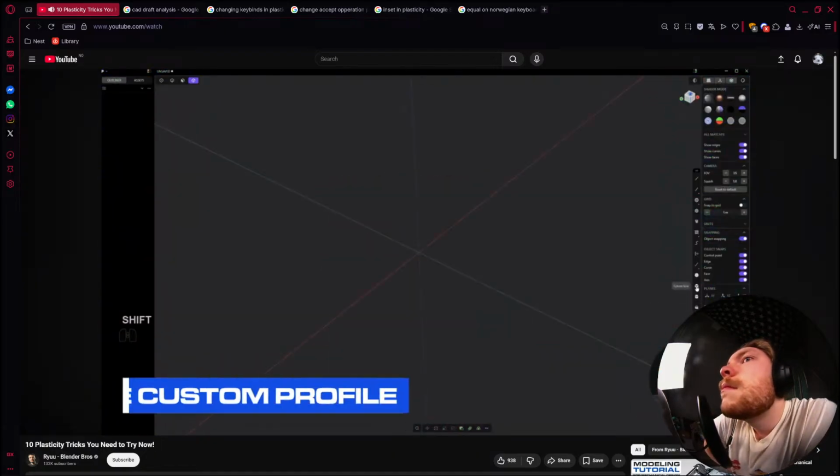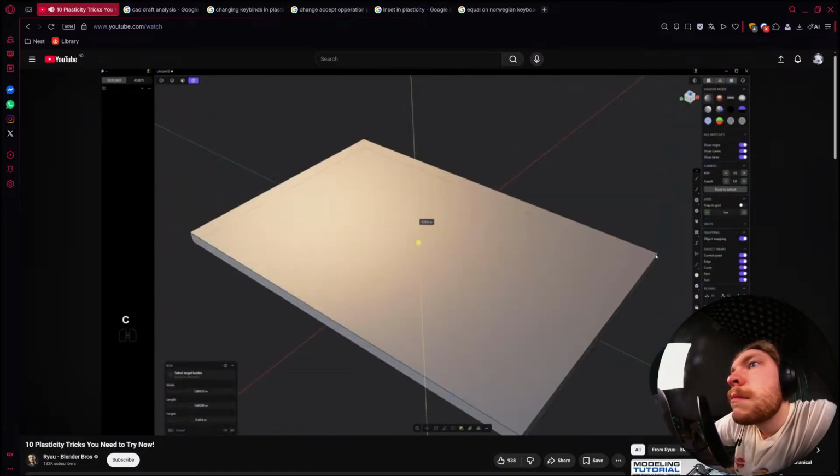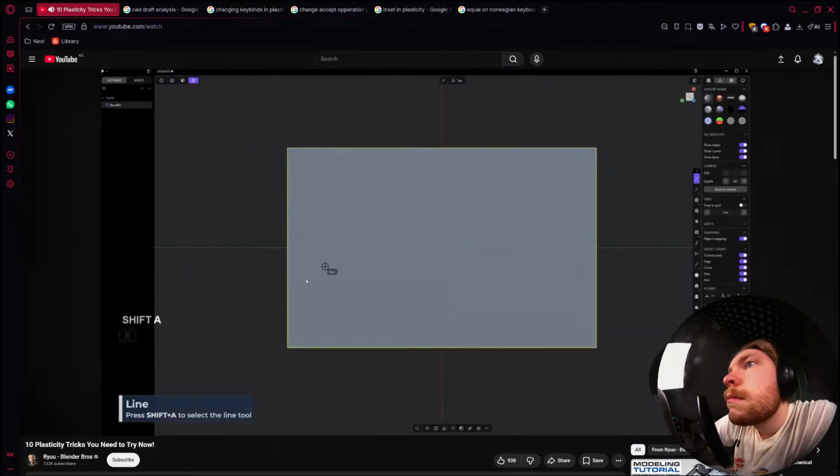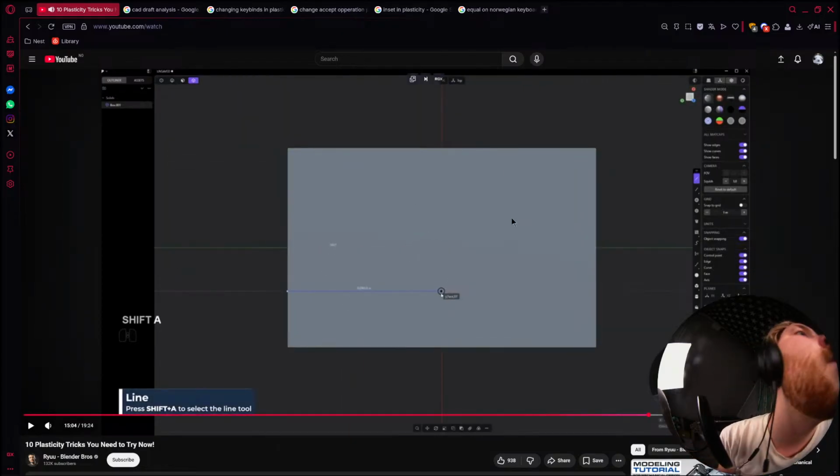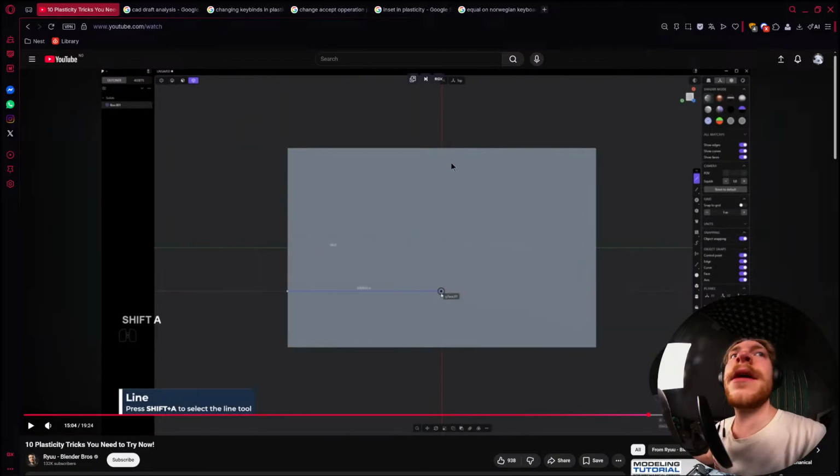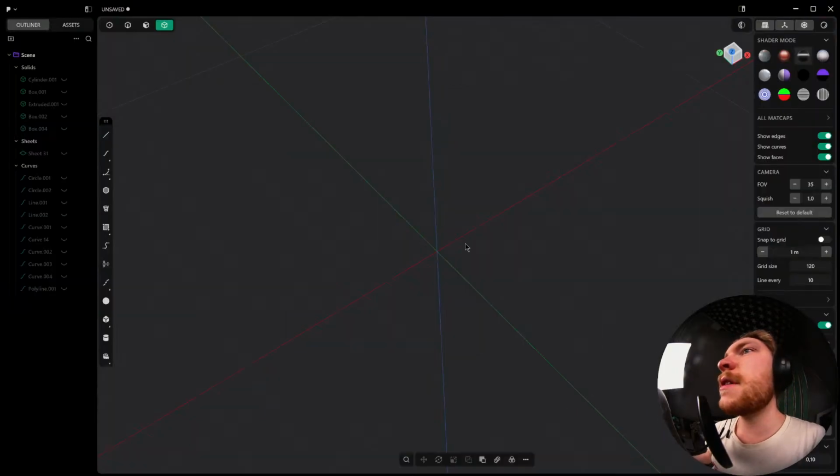Now next one's gonna be super amazing. I really can't wait to use this in actual real modeling. So let's grab a plane here and Shift A, and let's wait, I gotta do the mirror thing before it gets lost in my mind, because if I don't do it, I won't remember.